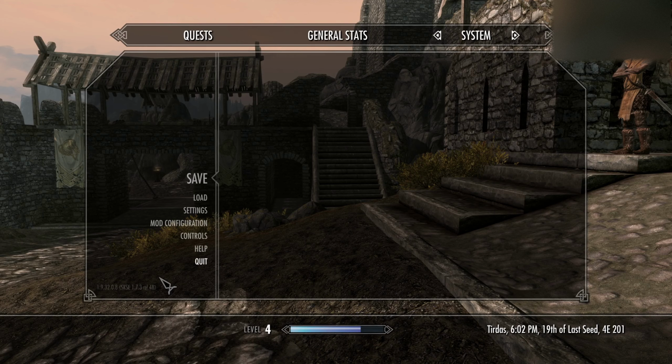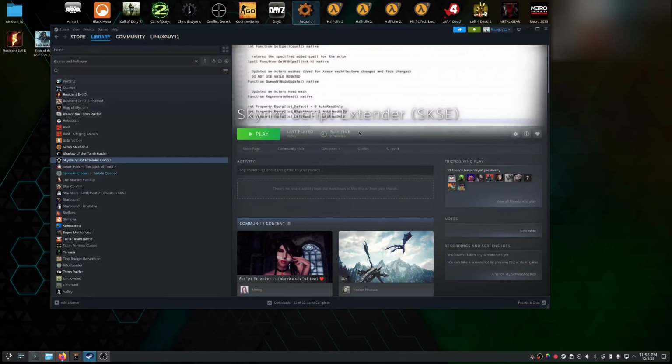I don't want to spend my entire afternoon trying to set up a mod manager and the 15 mods you have to set up with it. It's just too much work. So this is a quick little fix for this. I'm kind of surprised it even needs fixing, because Proton has been super amazing in terms of just working.